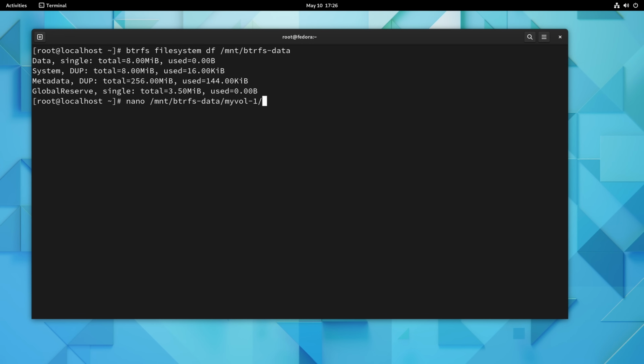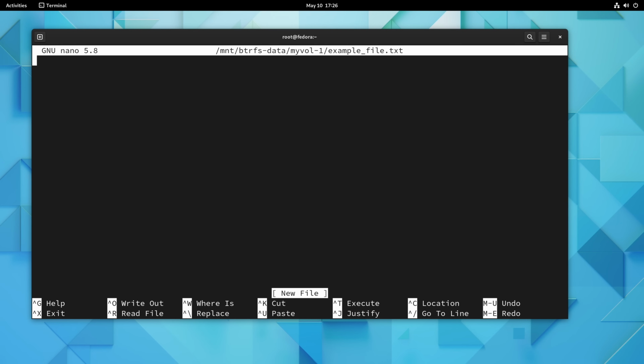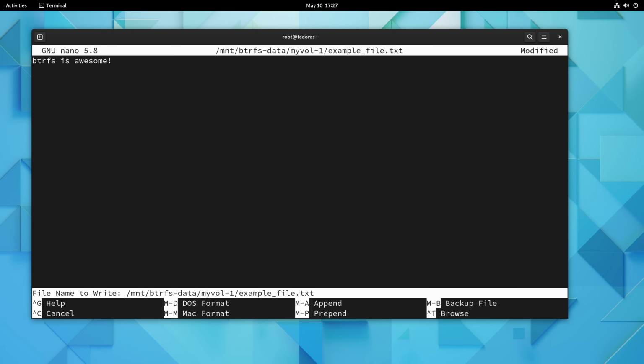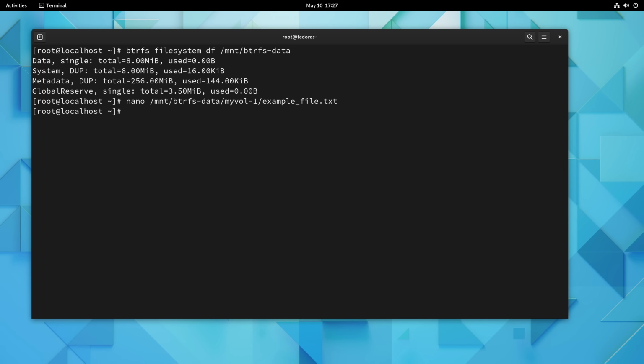And I'll create the file underneath the subvolume that we've just created. I'll name it example_file.txt. Some random text. I think that's good enough. Let's save the file. And there we have the text file.